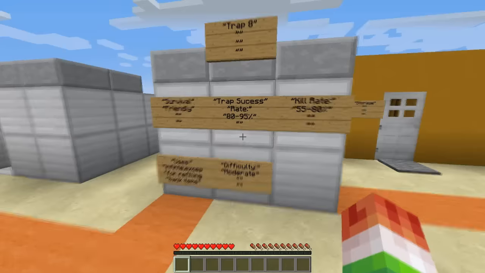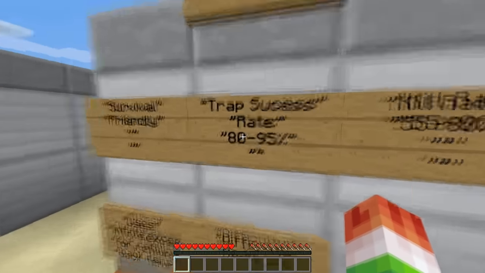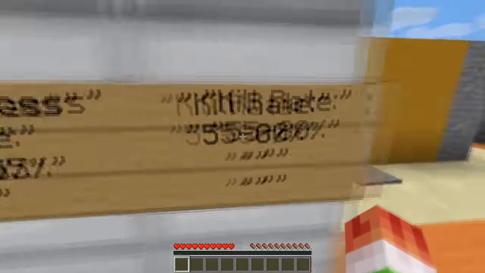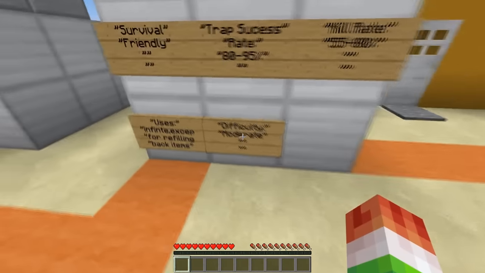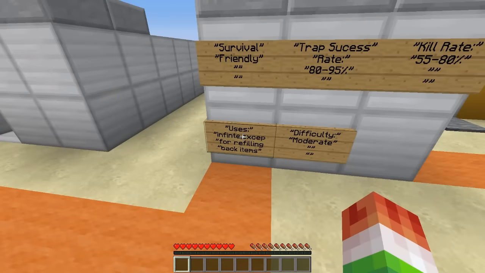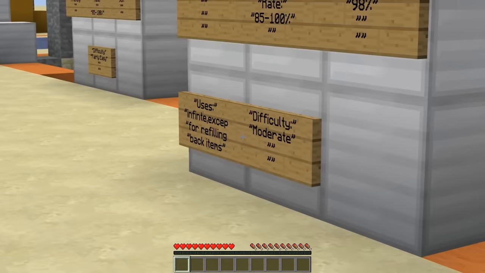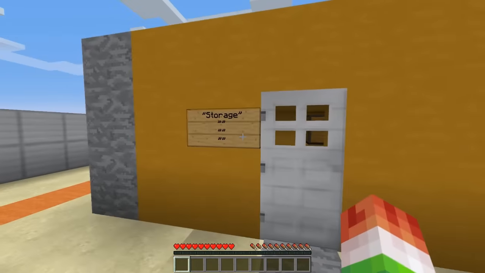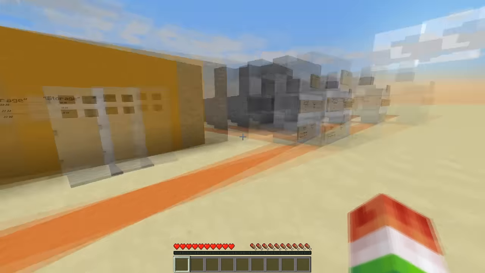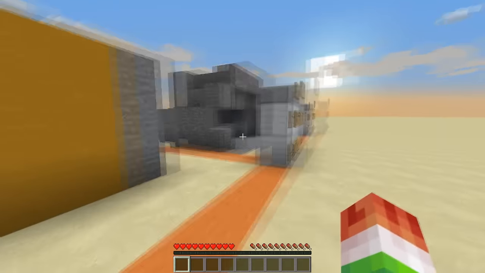Okay, trap number 8. Here we have our success rate at anywhere from 80% to 95%, and then we have our kill rate at 55% to 80%, and it's kind of difficult to build. We have to refill the back items just like trap number 7. So let's see what the storage room has to offer for us. Are you guys ready? We have two more traps after this, and believe me, it only gets better.